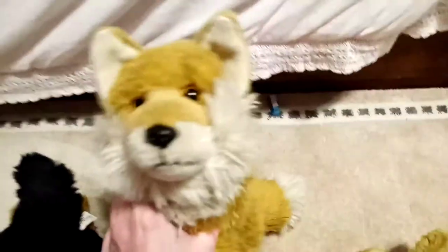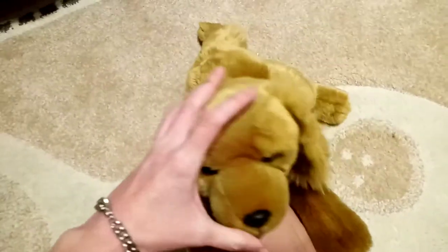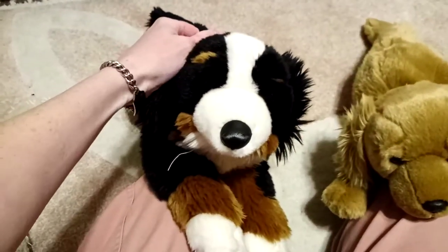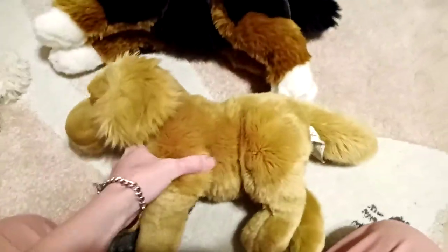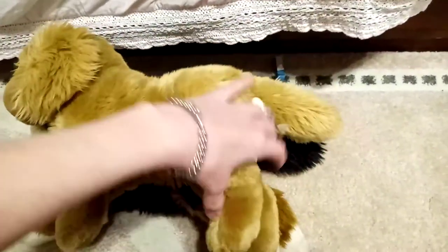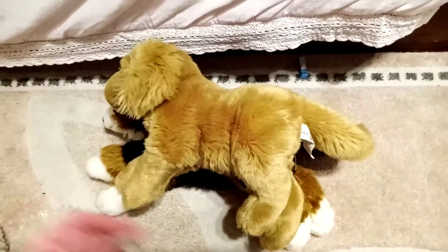So there he is. Thank you, Zolda — you are a fine model. So yeah, we have Egan and his presently nameless friend, who I think is also a boy — he just sort of has a boy's face. I didn't do a size comparison. I think Egan is about 15 inches too, if he stretches his back legs out. Yeah, he and the Bernese Mountain Dog are pretty much the same size — 15 to 17 inches, thereabouts.